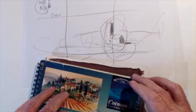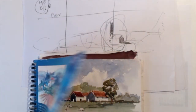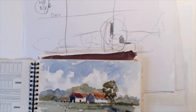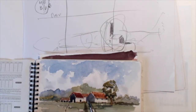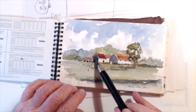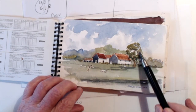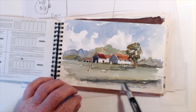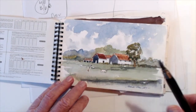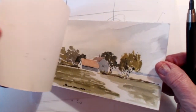Let's see what's in this one. I don't know what it is. You see, this is a little sort of painting book. And I've used this just for a quick reference book. This is just a few farm buildings which are sunlit from this side, see? And sort of sunlit there and lovely shadows on this side here. The tree there, sunlit there, dark on there. Even the sheep are all right there. And a bit of dark here, but a nice day. So that's just a little reference one. You could make it into a nice painting.